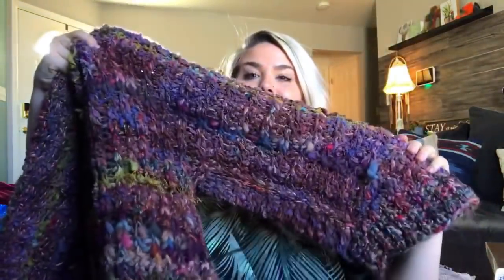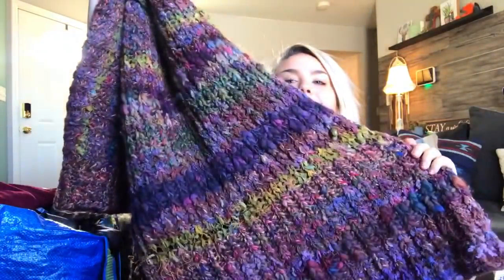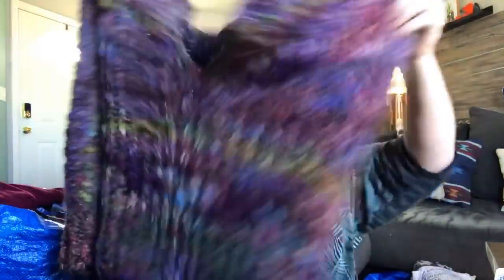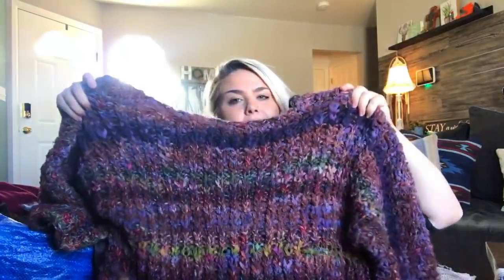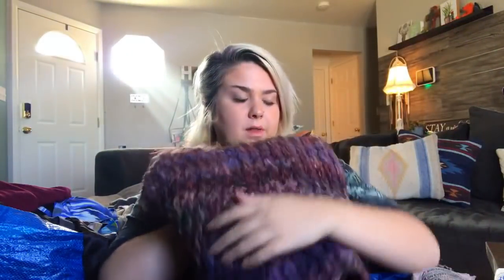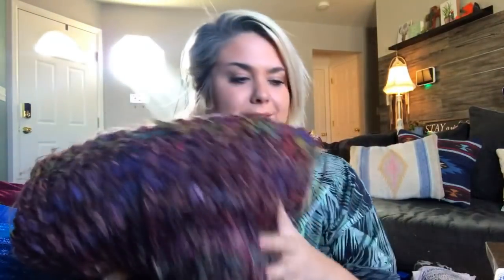This was in the stack with all the expensive stuff I found, and I think I might just keep it. Look at this sweater — it is hand-knit amazingness. It's huge, it's chunky, it probably weighs like four to five pounds. It's so beautifully made — it has no brand at all, but I just don't care. It is so gorgeous and well made. I could not let it go to a landfill. Somebody has spent a lot of time and money just on the materials to make this. It's one of a kind.